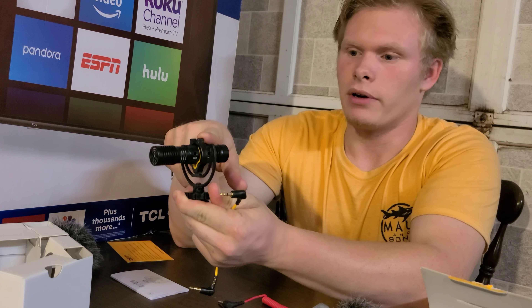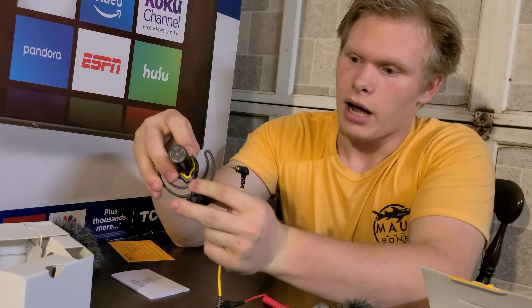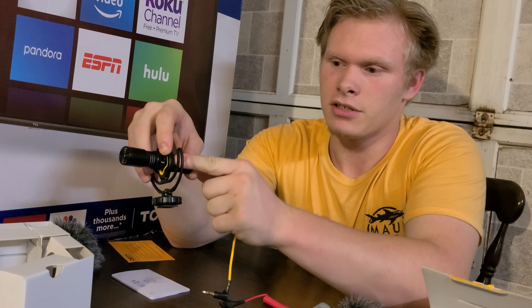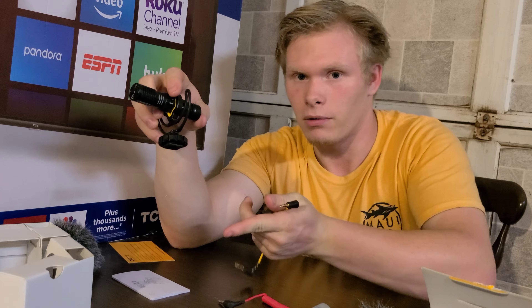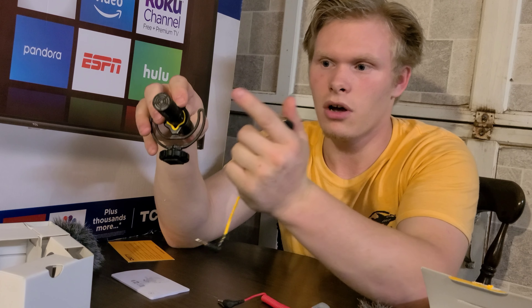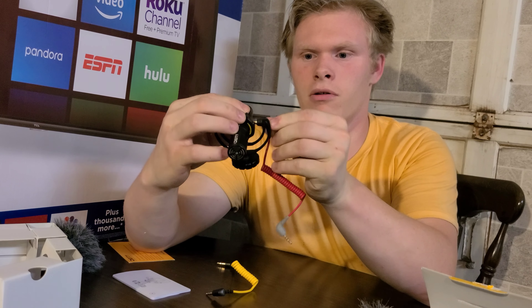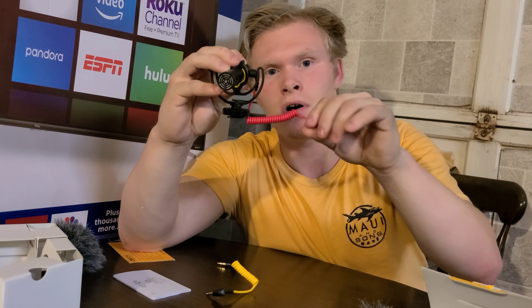I've had a problem with this microphone — but it's basically my own mistake. I was putting it in the input instead of the output. The output brings the audio from the microphone out to your phone. I was putting this into the input, so everything from my phone was going into the input. Now that I replaced this, I can put this Rode microphone cable in here and have a nice cable that's not going to break and fall.